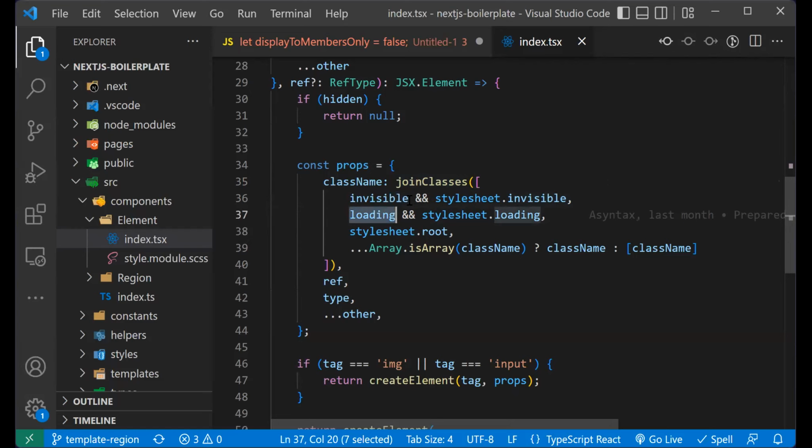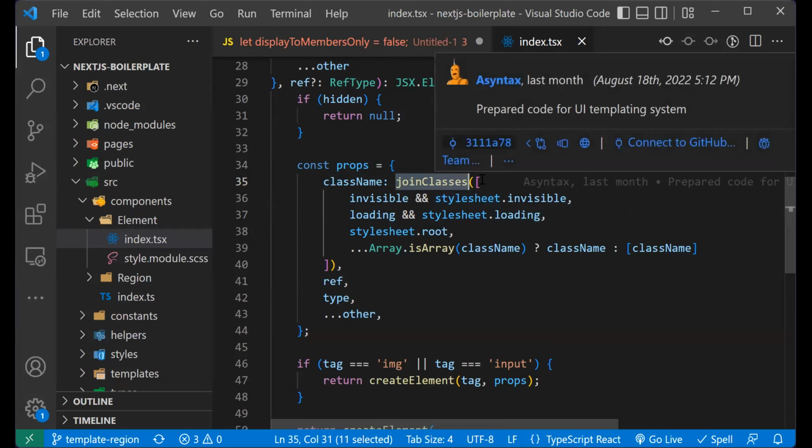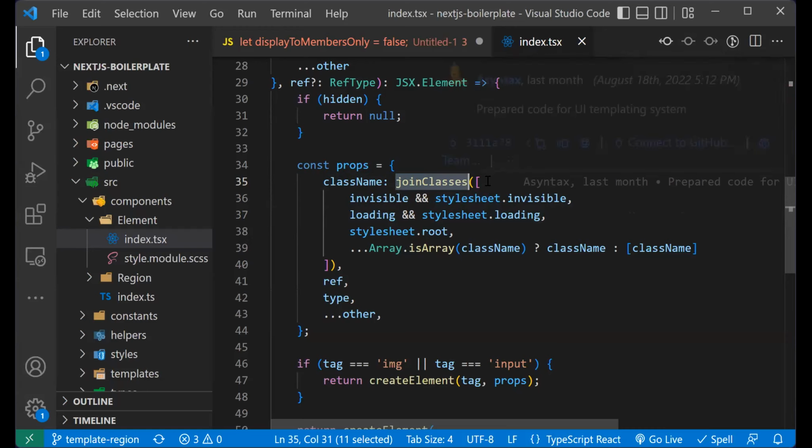So we don't need to separate the true and falsy with a comma. You can just put them inline, and the joinClasses helper method is as simple as it takes everything as an array, and it treats every single one on its own, right? So this is how it does it.